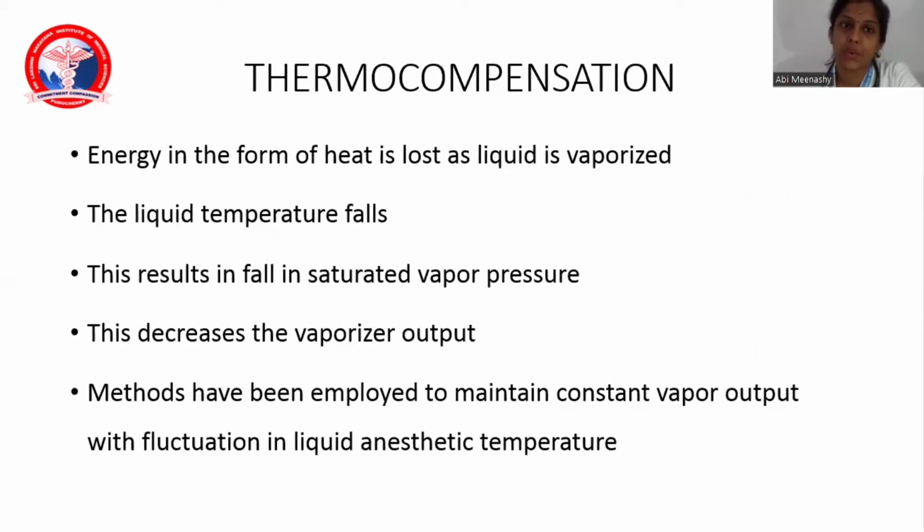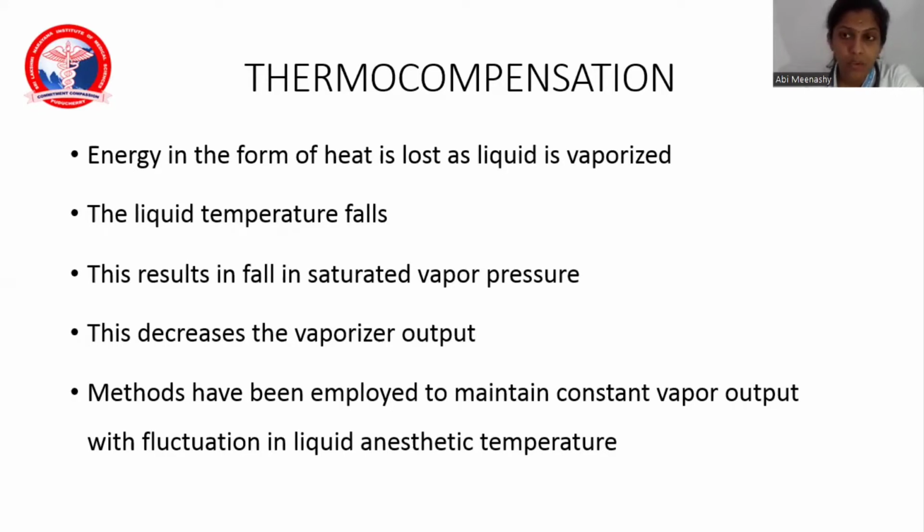Okay, then we need to know about thermocompensation. As we know, vaporization is the conversion of liquid to vapor. When vaporization happens, it is a change of one matter form to another, so it needs some sort of energy for that to happen. So some calories are lost. Energy in the form of heat is lost when the liquid is being vaporized. The liquid temperature falls, that is, your liquid anesthetic agent temperature falls. This results in a fall in saturated vapor pressure. If temperature keeps falling, your saturated vapor pressure keeps falling, and at one point of time vaporization will stop.